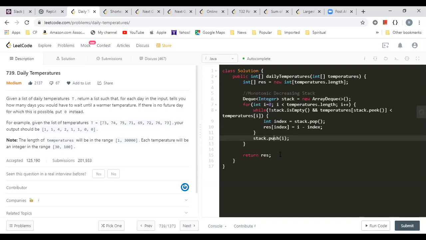What is the time complexity? O of n. Yeah, what do you think? Should be O of n. Yeah, I was thinking we have a while loop inside. Yeah, it's tricky, but think about it. The people who got kicked out are not again in the picture, right? Because you start popping things out, they are not part of your stack anymore. So that's why, even though there is a while loop, it's O of n. Okay.